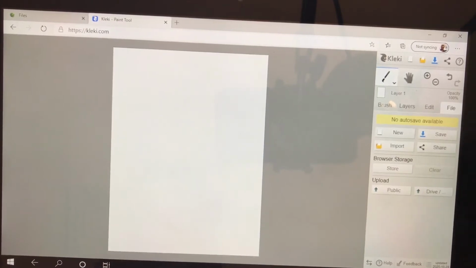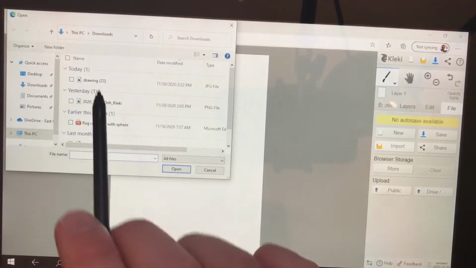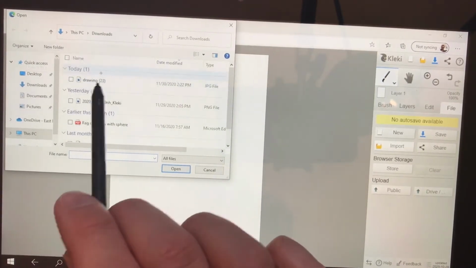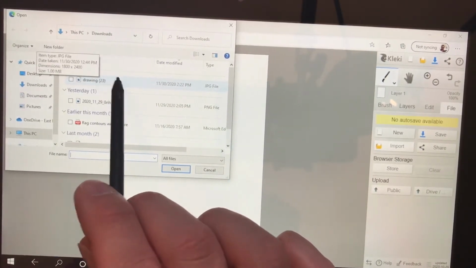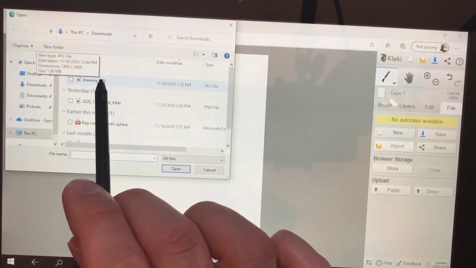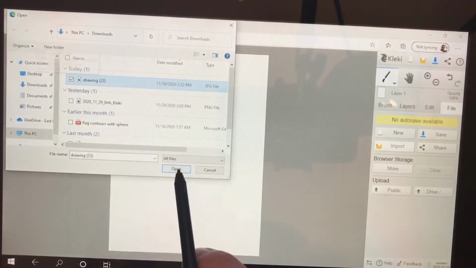Now I need to add a layer. Under the file, I'm going to import the photo that I saved. Right here it says from today, where I downloaded the drawing, it's called Drawing 23. I click on Drawing 23 and click Open.